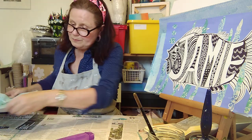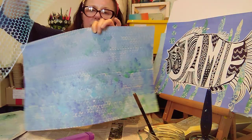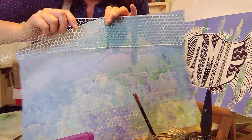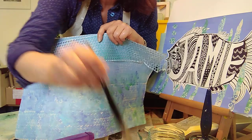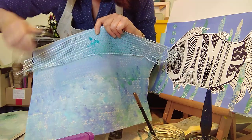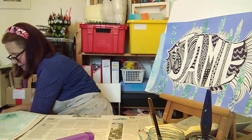The other paper option is the stencilling one. You have a piece of paper, take some grid mesh, lay it over your paper, and with thicker paints — acrylics or ready-mix — just blob over the surface. When you lift it away you get your print. That's an effective stencil-effect paper.